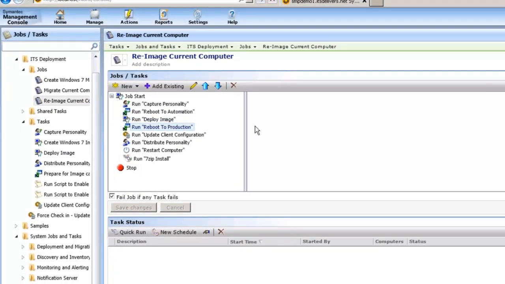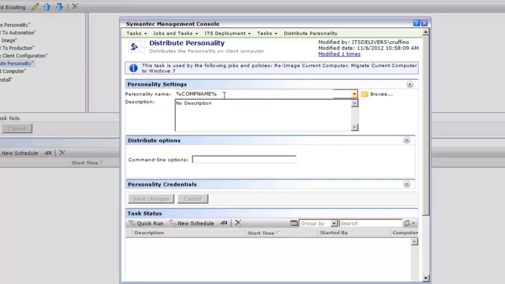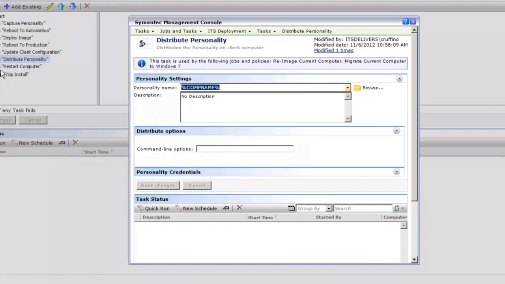The problem is that the user's data is still missing. Well, what the Symantec Management Platform has done, or what the deployment solution with PC Transplant has done, is it's captured that personality for the user itself and has saved it in a location that is generic enough for the particular personality name to be recaptured and deployed back to this system.